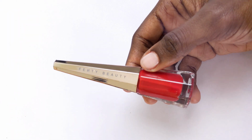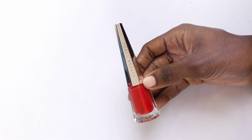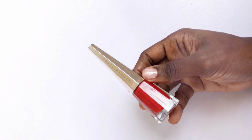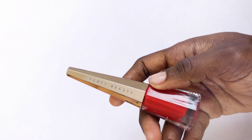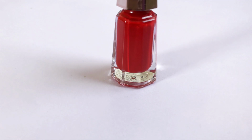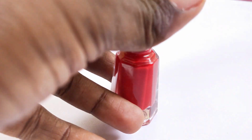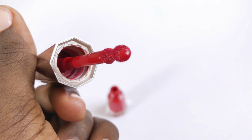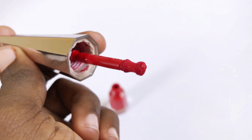Next, let's get into lipstick, and this is the only lipstick in this bag because I'm a red lipstick girl since I found the Stunner lipstick from Fenty Beauty. Guys, I only need this lipstick. It has the power to take you from 0 to 1,000 so quick. I rarely need a lip liner with this lipstick. And the applicator, guys, this makes the application of this lipstick so smooth and almost perfect. It's really hard to find red lipstick for dark skin ladies, so when you find one that works for you, just stick with it, and that's what I'm doing.